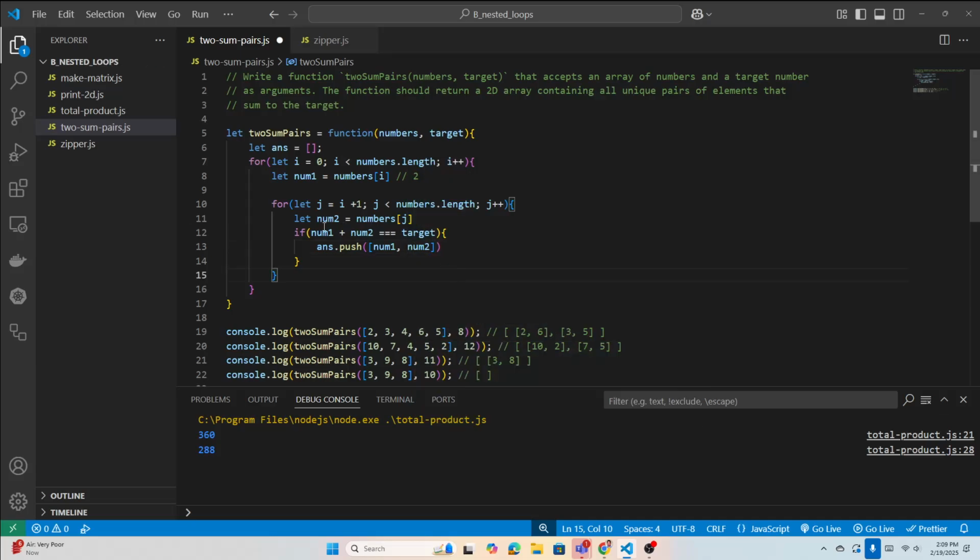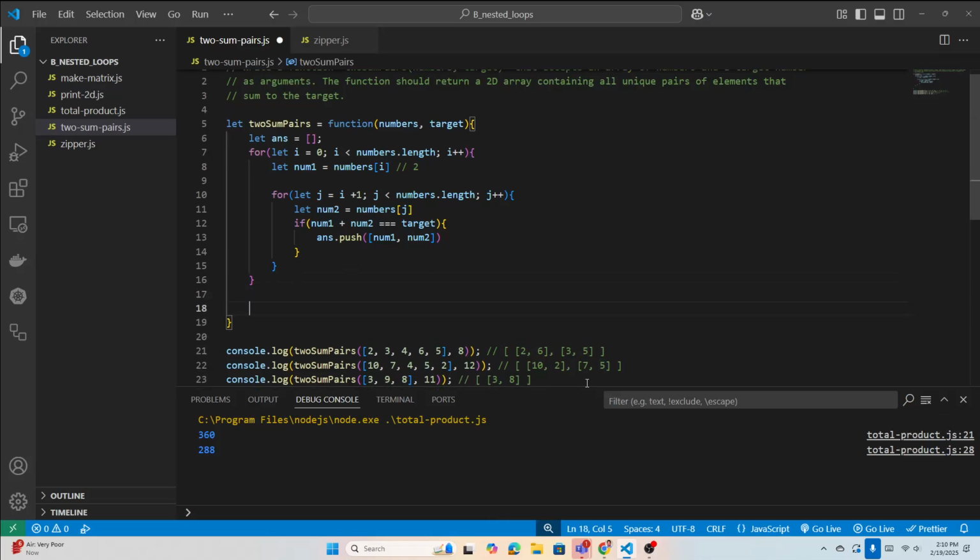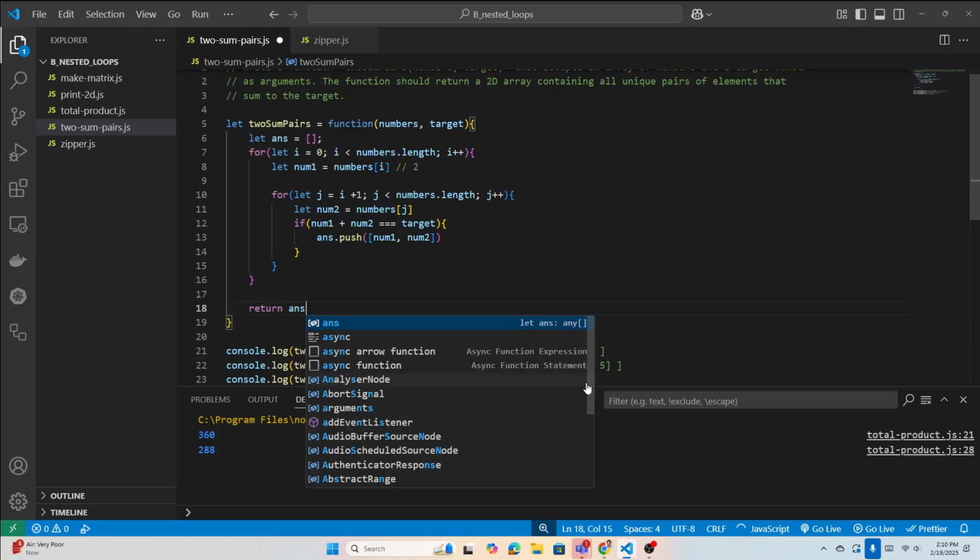The only way you will get inside here is when this is true, correct? If not true, it will just repeat, right? The process will get back to the next line of code. It will never enter here when this is not true, and this process will run until the last item of this array, like 5, right? And finally our loop will be finished and you can return the answer.